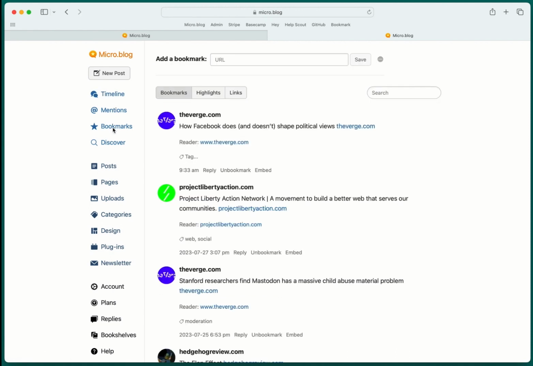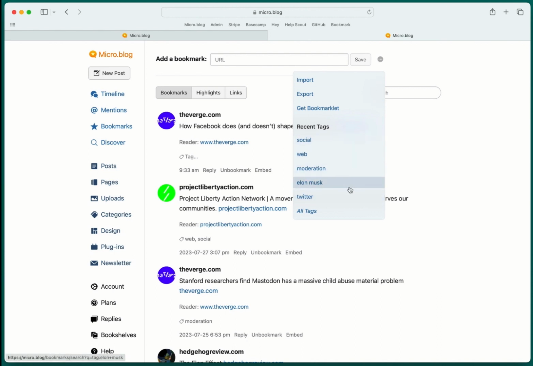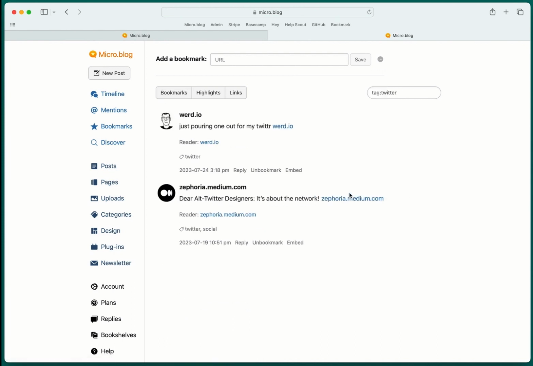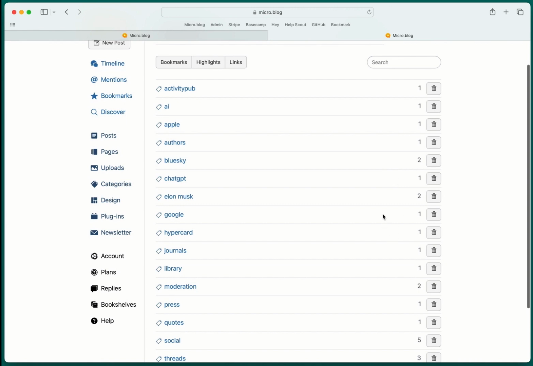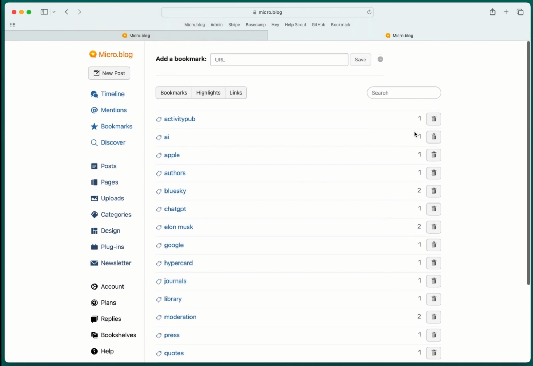So that's links. Let's get back to tags really quick. I'm jumping around a little bit, but a few things you can do with tags once you start tagging things is, first of all, your recent tags will show up here. So if I just want to quickly filter to just the post bookmarks that had the Twitter tag, I can do that. I can also show all the tags. If I wanted to delete a tag, that's a good place to do it. And I can also see how many bookmarks were tagged with that name.